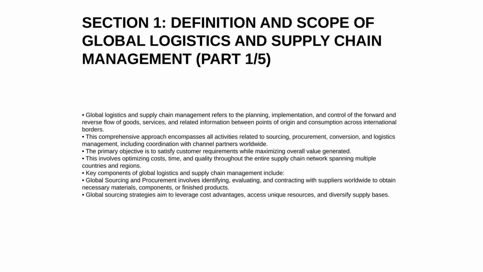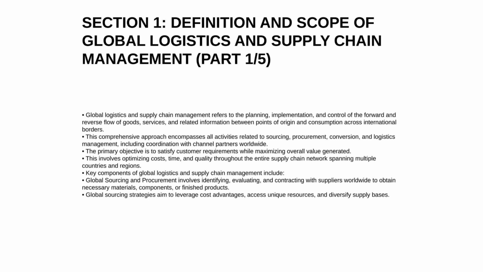This comprehensive approach encompasses all activities related to sourcing, procurement, conversion, and logistics management, including coordination with channel partners worldwide. The primary objective is to satisfy customer requirements while maximizing overall value generated. This involves optimizing costs, time, and quality throughout the entire supply chain network, spanning multiple countries and regions.